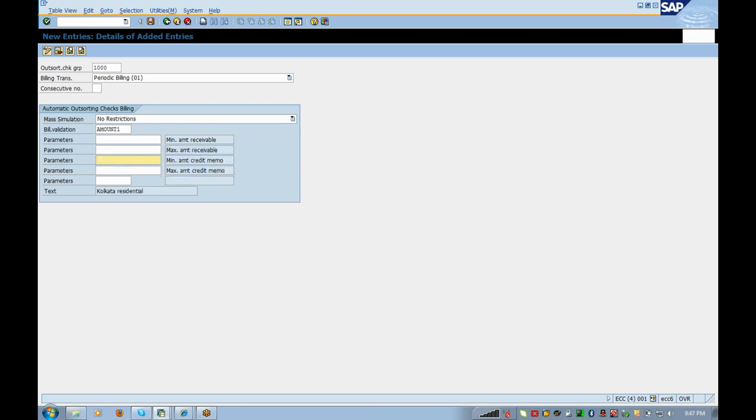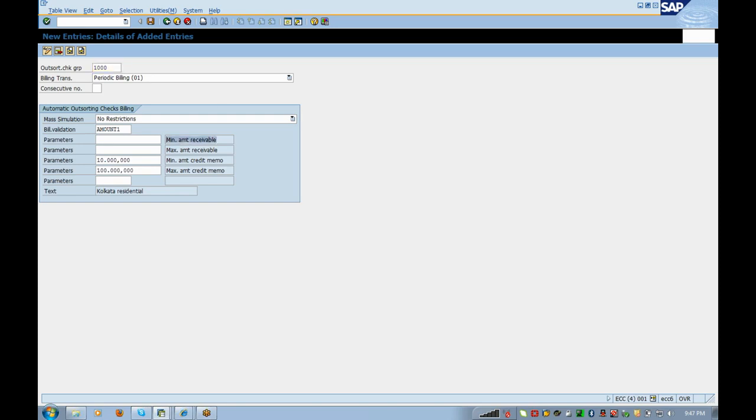So what is our limit? Sometimes you can set 10,000 as minimum and 1 lakh as maximum. Like this, the client will provide the details: what is the minimum amount and what is the maximum amount. Those amounts we can maintain over here.